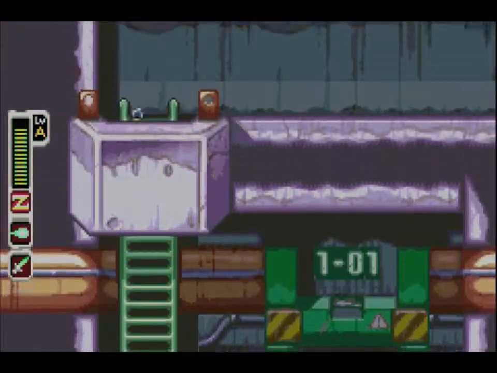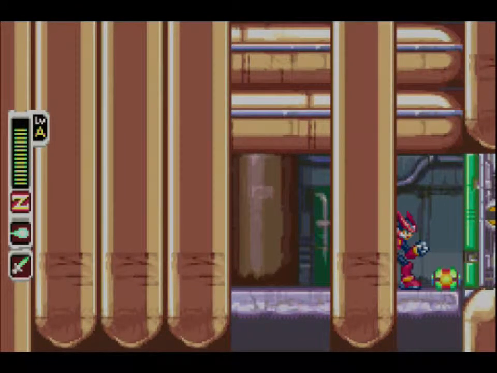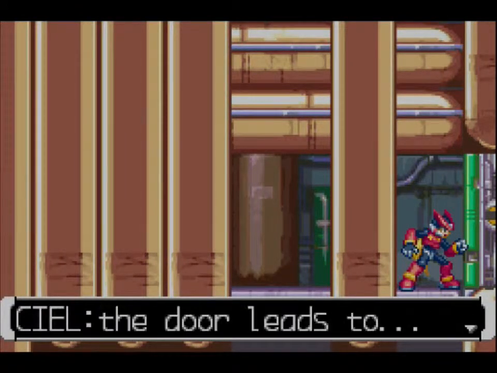So, 2 down and 5 to go. So, we're infiltrating this base, meaning that we want to avoid being detected. And we have a door here. I wonder where the door leads to.